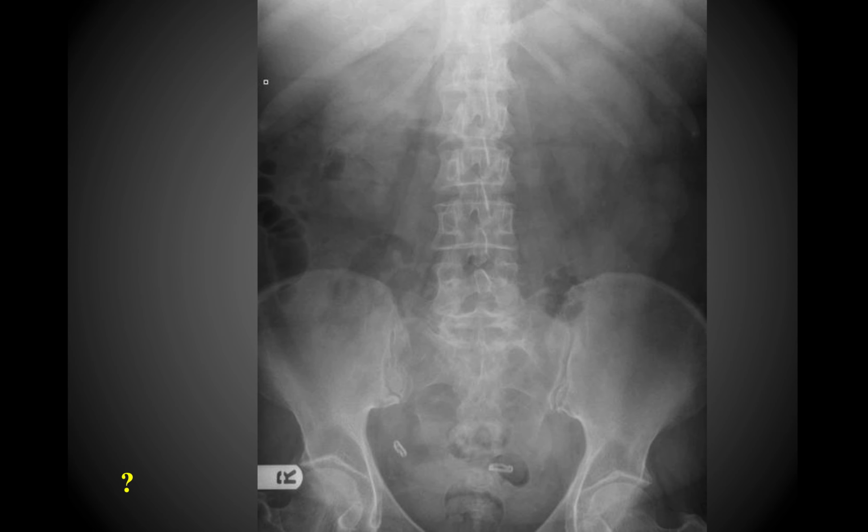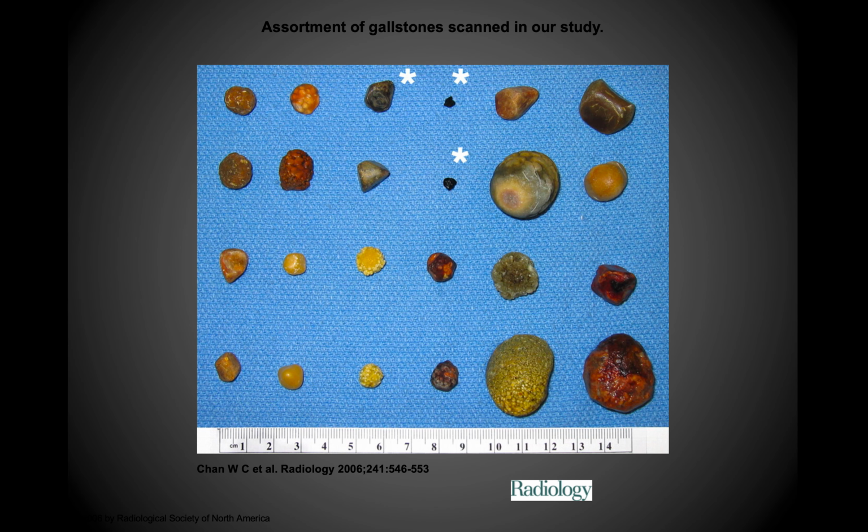So same thing in this image. This is another example of gallstones. So I'll give you a second to see if you can identify them. Here they are up here. So you'll notice that there's a number of them, but notice how difficult it is to appreciate them on radiography. So again, gallstones are only radio opaque in about 15 to 20% of cases. So that makes ultrasound the preferred modality for identifying gallstones.